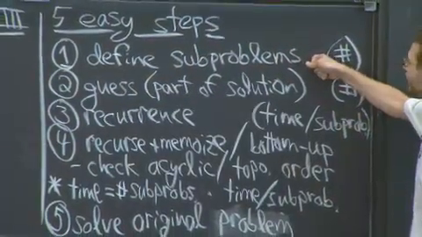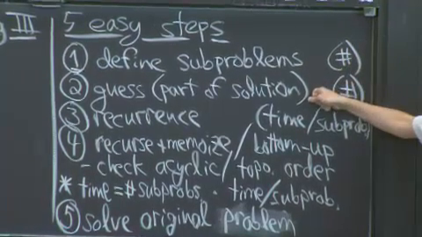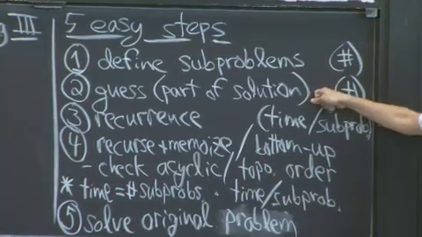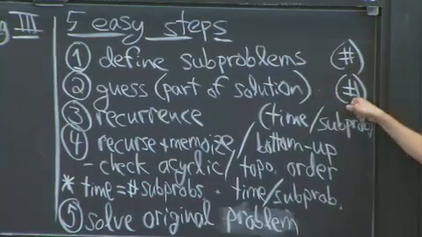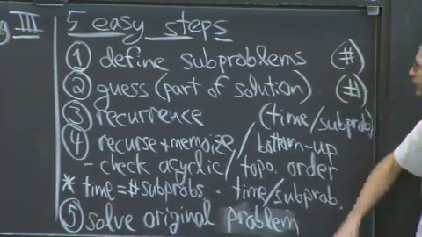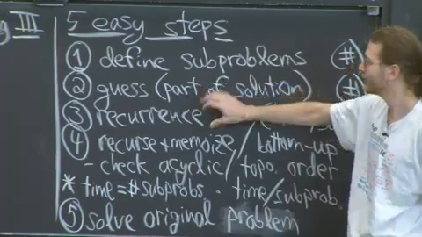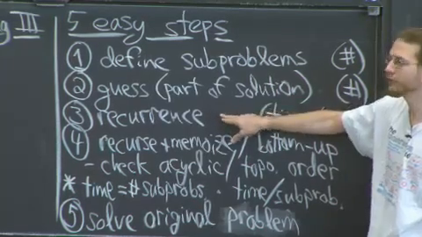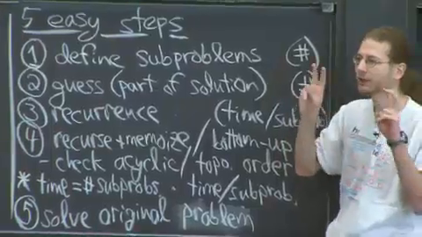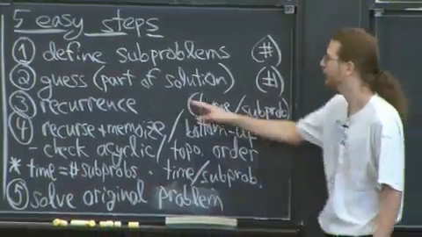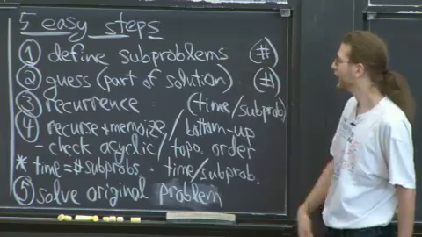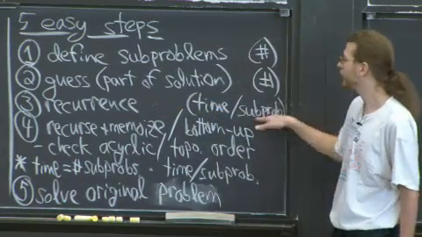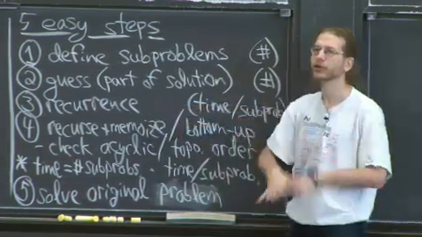You define what your subproblems are and count how many there are. You guess some part of the solution to solve a subproblem, where there's not too many different possibilities for that guess. You count them, better be polynomial. Then, using that guess, this is sort of optional, but I think it's a useful way to think about things, you write a recurrence relating the solution to the subproblem you want to solve in terms of smaller subproblems, something that you already know how to solve, but it's got to be within this list. And when you do that, you're going to get a min or a max of a bunch of options. Those correspond to your guesses. And you get some running time in order to compute that recurrence, ignoring the recursion.